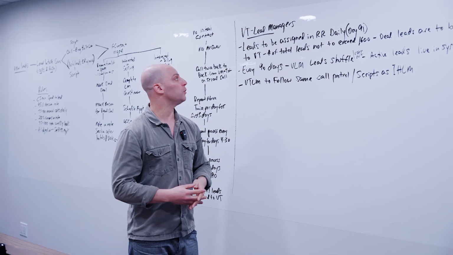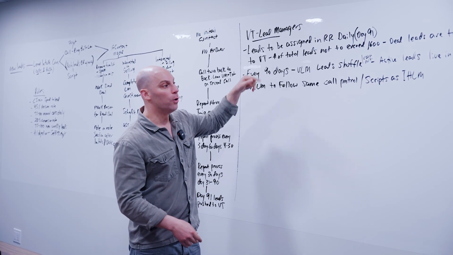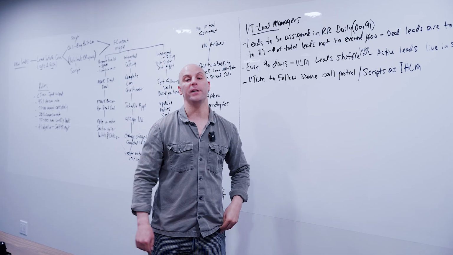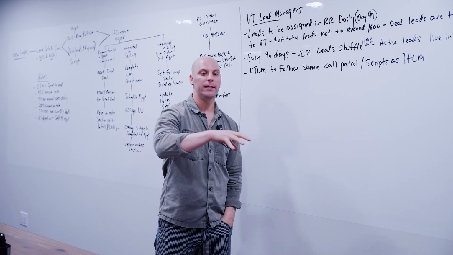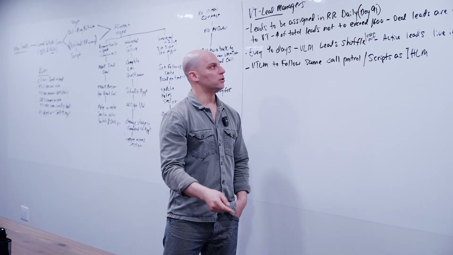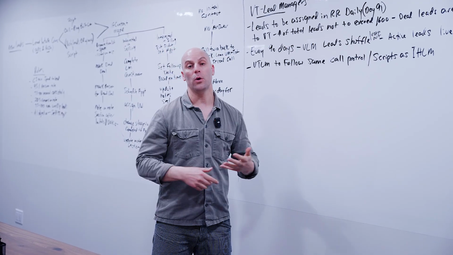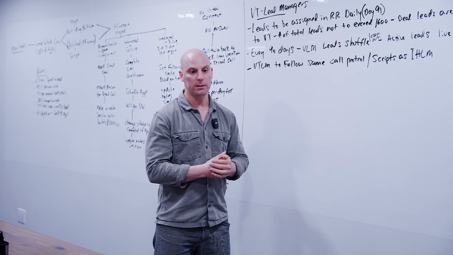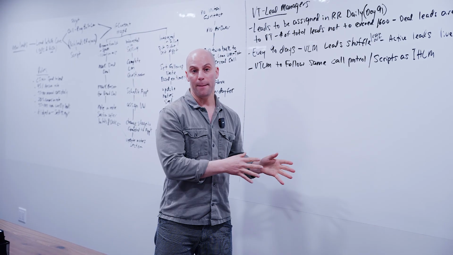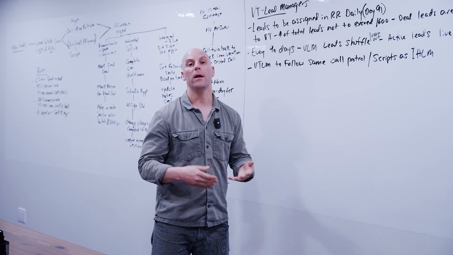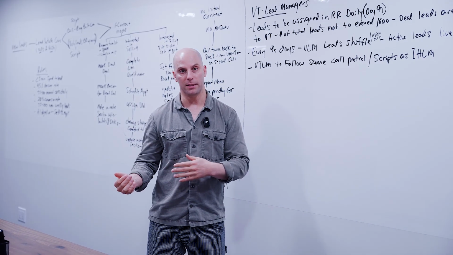So we have a team of virtual lead managers, and those leads that come in on day 91 are assigned in a round robin fashion in exactly the same way. Axel gets a lead, then Connor gets a lead, then Ashley gets a lead, and so on and so forth. Each lead manager is only allowed to have a maximum of 1,600 leads. Those leads will stay with them in perpetuity until they either turn into an appointment or they're marked dead and removed out of the system.